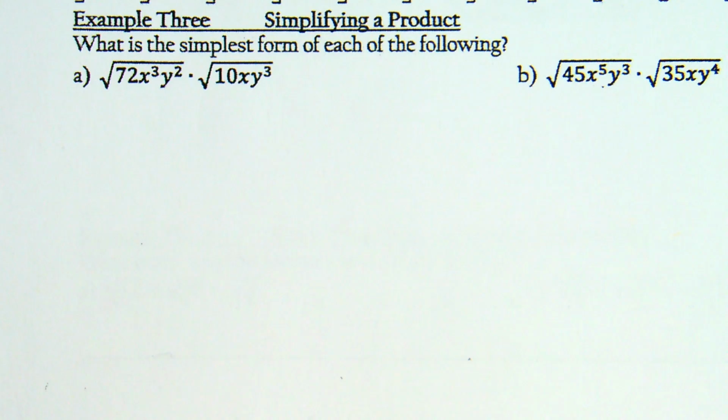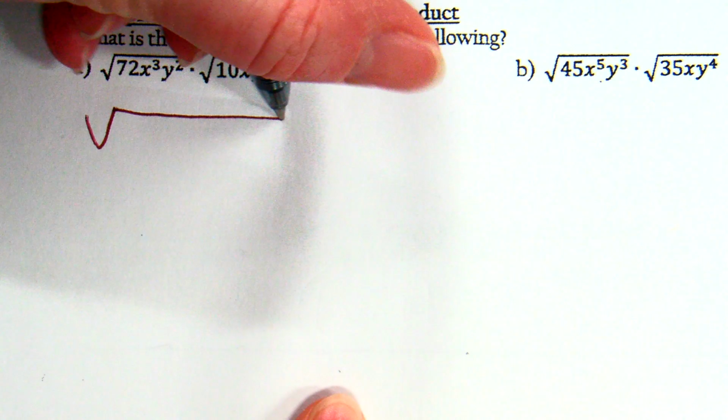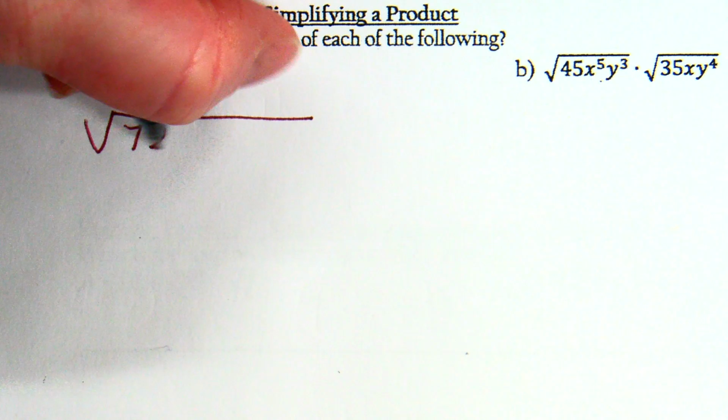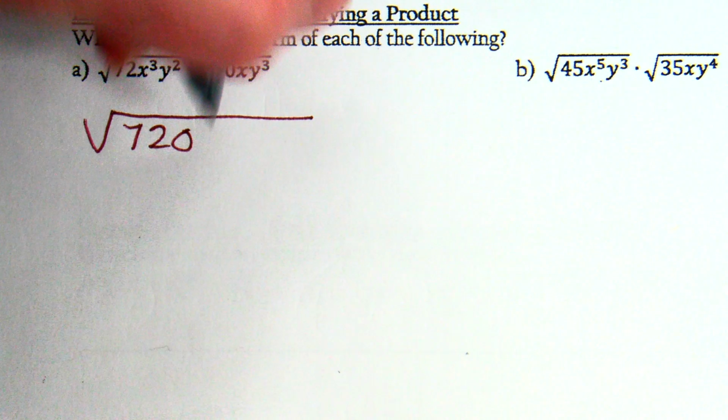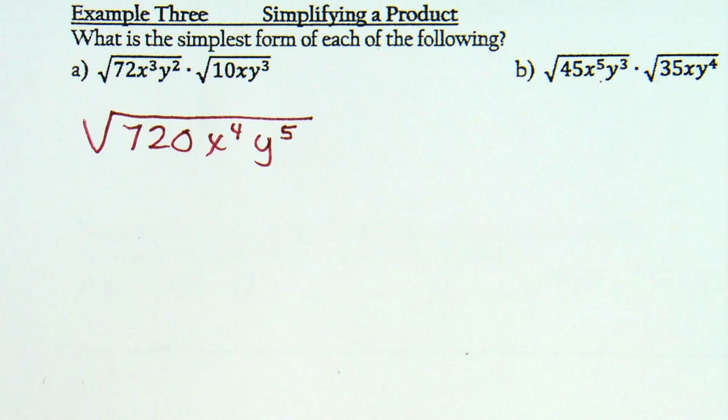So first of all, what do these square roots multiply to be? We practiced with exponents the other day. You guys didn't much like me for it, but this is why. 720. Okay, so 72 times 10, 720. X to the third times x to the first adds, and you have x to the fourth. Y to the second, y to the third adds, and you have y to the fifth. Officially, we've multiplied them. You might get a point out of me on the test if you just multiply them and stop there. Strongly encourage you not to do that. It says what is the simplest form. So, what are you doing?